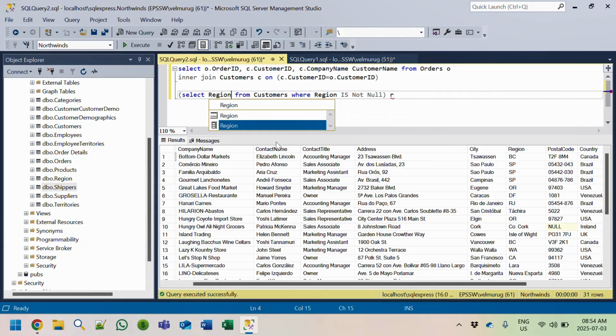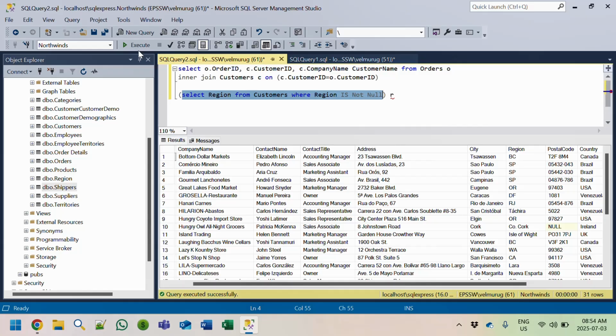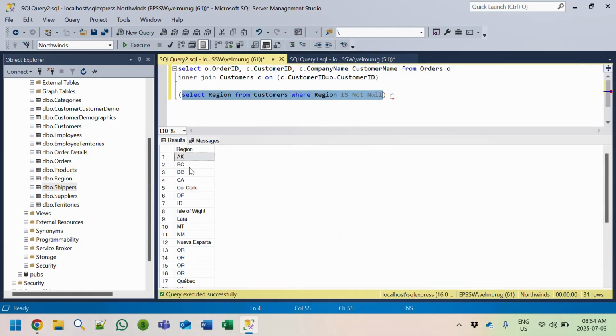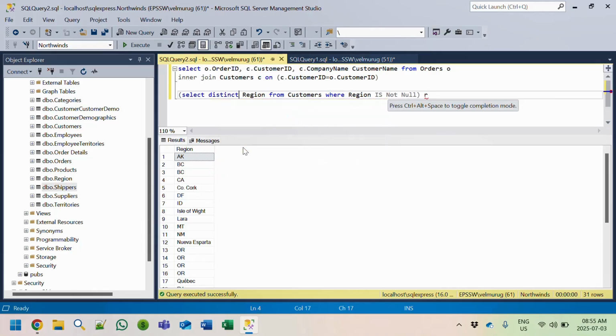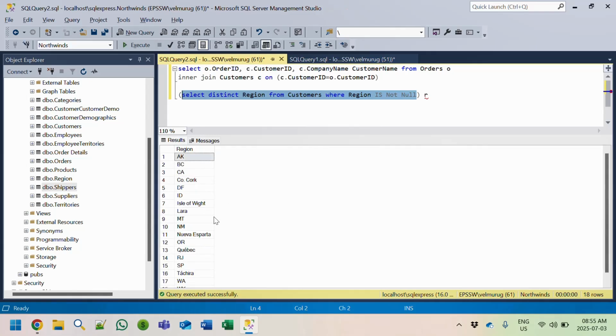If I execute this, it will bring some duplicate values also. So to avoid the duplicates, I'm going to use distinct. So now I will get only the unique values of region here. I will keep this with the alias R, and here I'm going to do the inner join of these two tables.